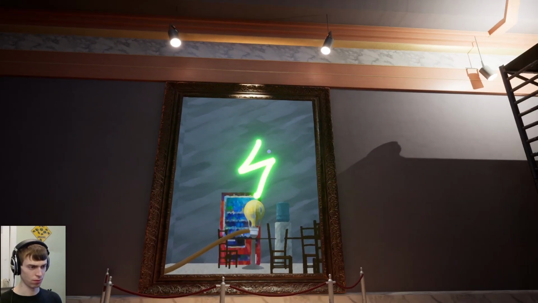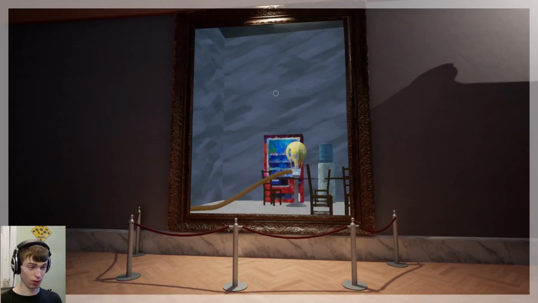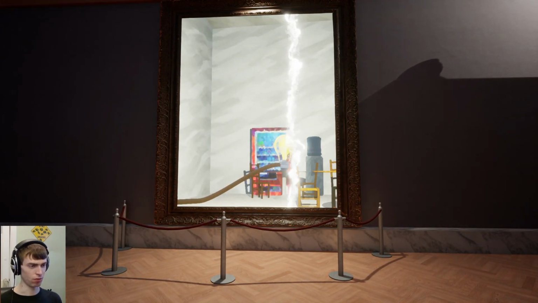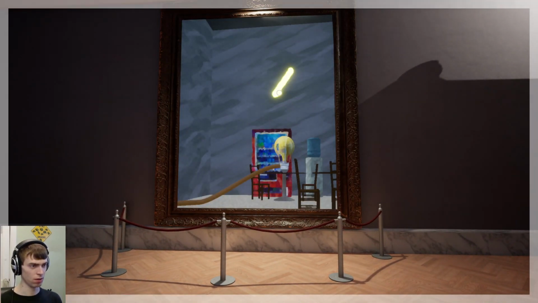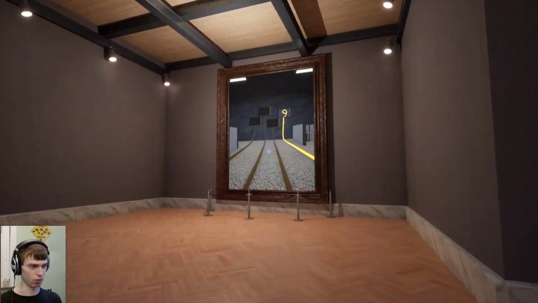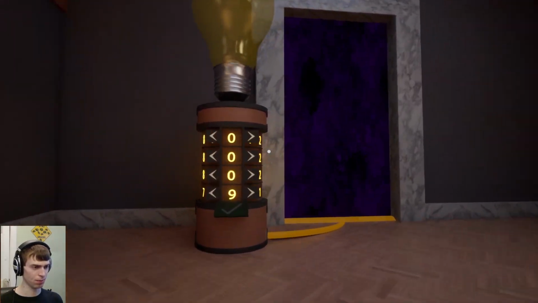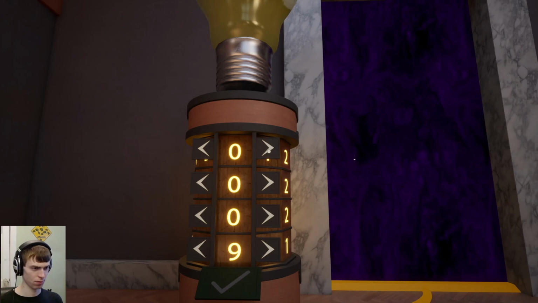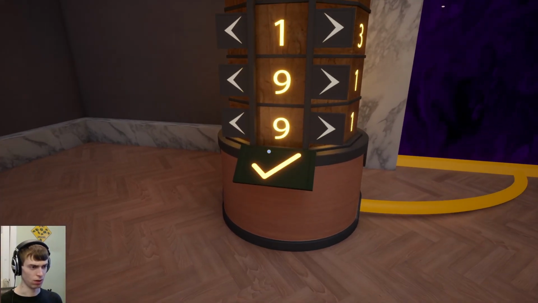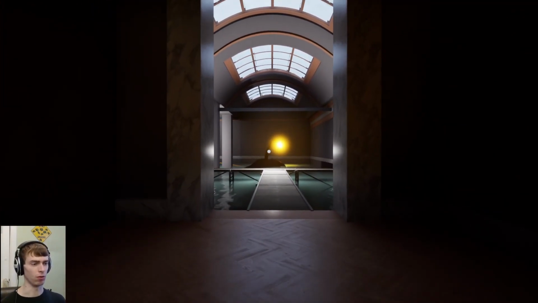Sure. I feel like that is pretty close to where you want to be. That's farther up. That's closer to me. I got it. Okay, so it was just like a perspective thing. 2199. A little bit harder to aim that than I would have preferred.